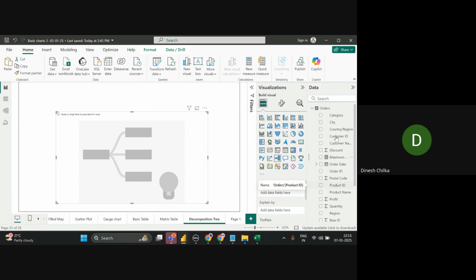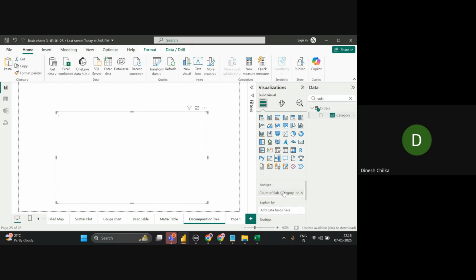What I'll do now is go to sales by analyze, and explain by subcategory wise. This is the total sales amount, and for explain by, click on the plus icon. Subcategory.